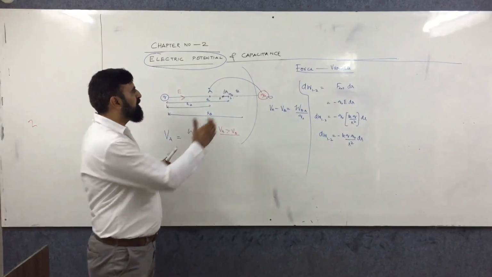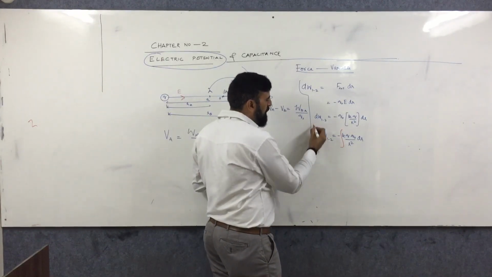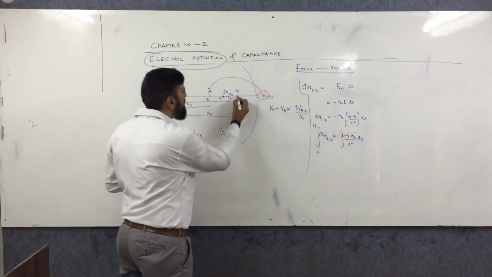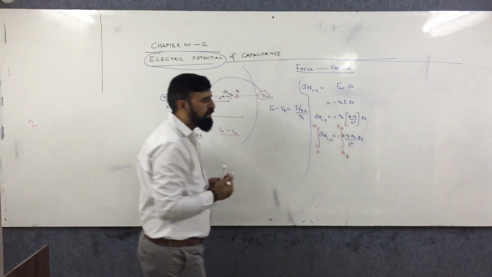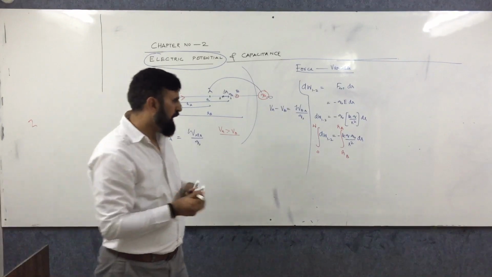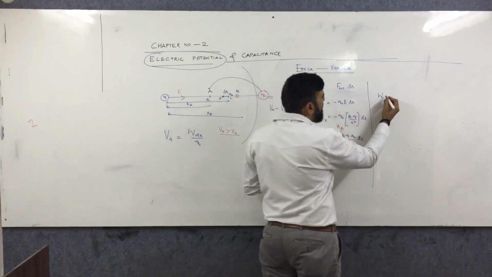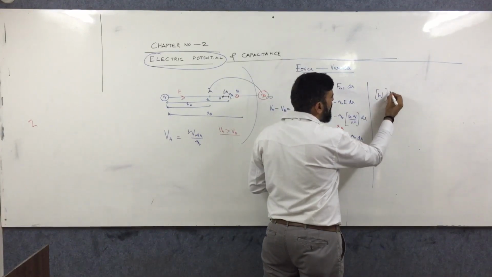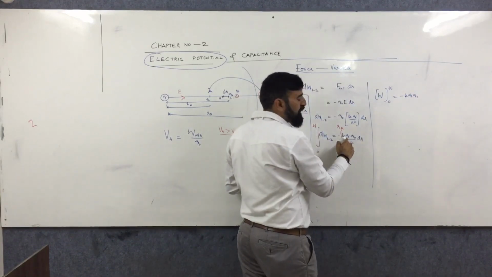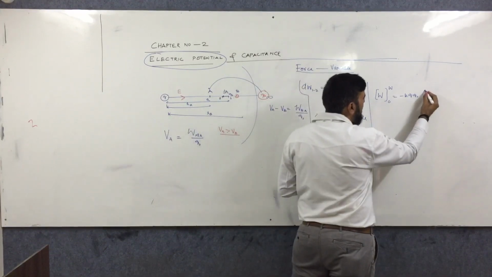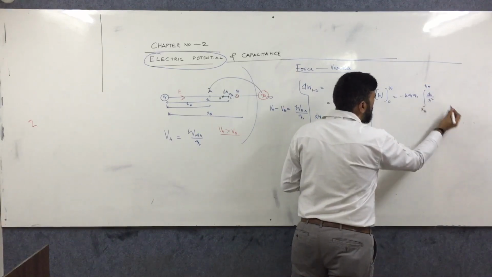To find the total work done from B to A, what do we do? We put an integration sign. Integrate dW from what? I have to start from B, so the limits will be from RB to RA. Integrating dW, we get the total work done W from 0 to W, equal to minus k q q0. K is a constant, q is a constant, q0 is a constant, so they can come out of the integration sign. Integration from RB to RA of dr upon r square.